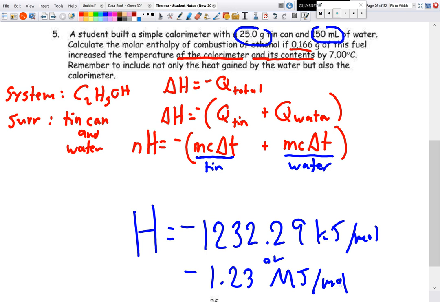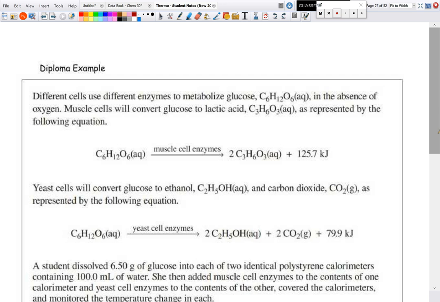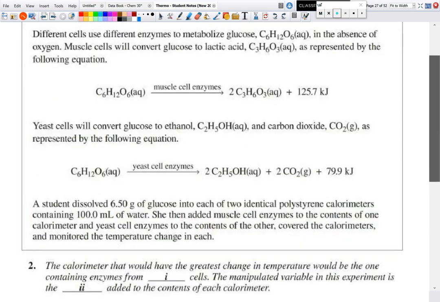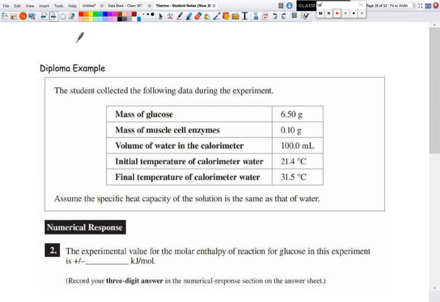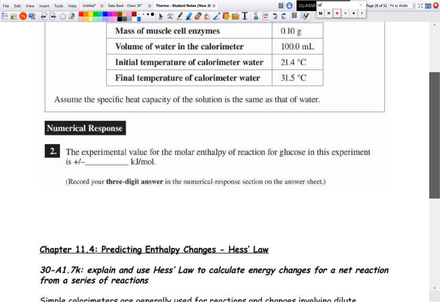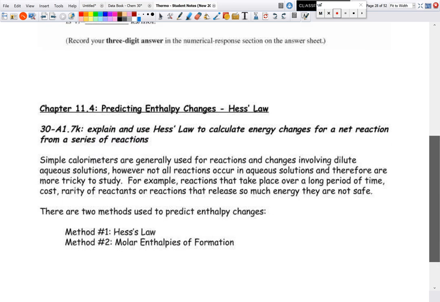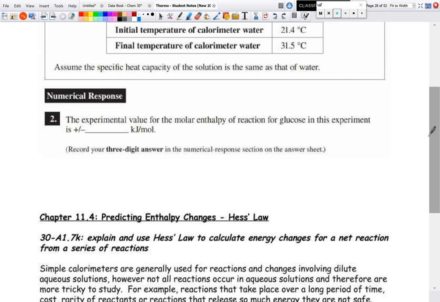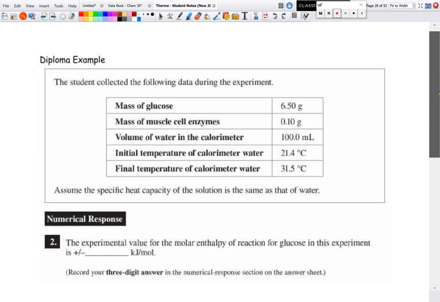You will do a lab based on this one as well, where we are going to find the combustion of both methanol and ethanol, and how we solve this lab and the performance test that goes along with it will be the exact same thing as this. So make sure you try this one and give it a go. And of course, same thing, there are 2 diploma exam questions that you want to try. So once again, read them, figure out what the answers are, check the answer keys on Google Classroom as well. And same thing as before, if you have any trouble whatsoever, make sure to let me know so we can sit down and hopefully go through these, whether it's something like this or a Google Meet, or we can meet in person if you're not isolating and stuff like that.